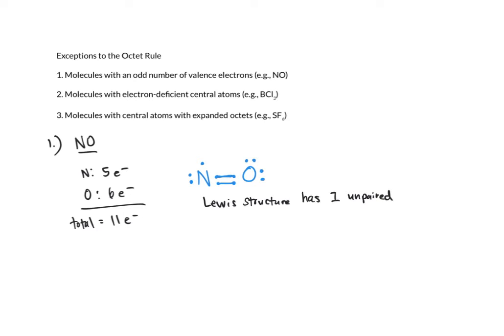It has 1 unpaired electron in it. The presence of that 1 unpaired electron renders this molecule highly reactive. In fact, unpaired electrons in molecule structures are called radicals. That 1 unpaired electron is called a radical electron. And it serves to frame the reactivity of this molecule. We expect that NO will try to seek out any source of partnership that it can to stabilize that unpaired electron. We expect that when we see Lewis structures whose electron budgets have an odd number of electrons, we'll end up with radicals as a result.